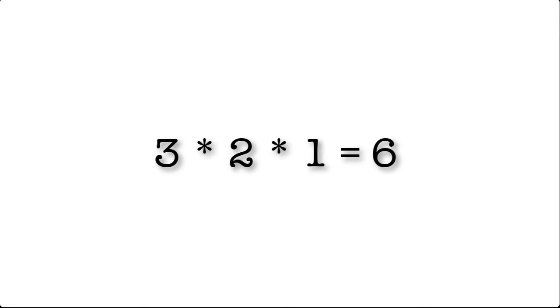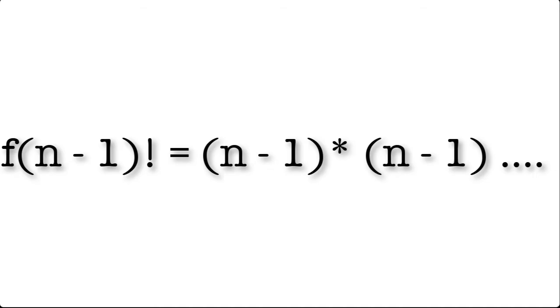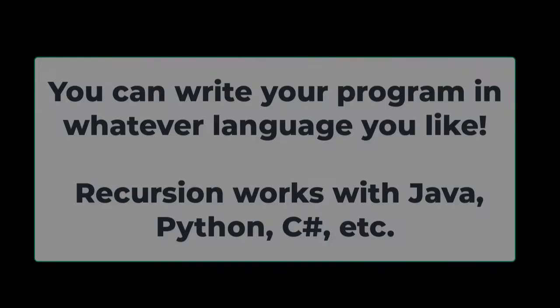Okay, what pattern do we see? What number do I subtract from 3 to get 2? How about from 2 to get 1? Is this the same pattern as our numbers get bigger? Will this work if I have 4 as my largest number? We can say that 3 minus 1 is 2, and 2 minus 1 is 1. If we then call 3 n, then we actually have our formula. N factorial equals n multiplied by n minus 1 multiplied by n minus 2, and so on and so forth. Well, let's write this out.